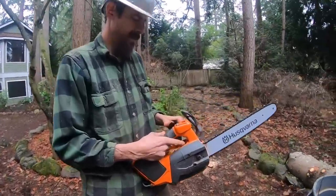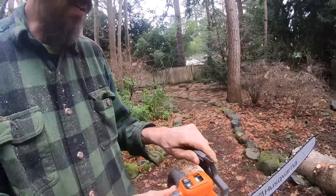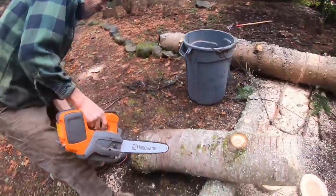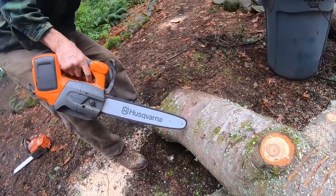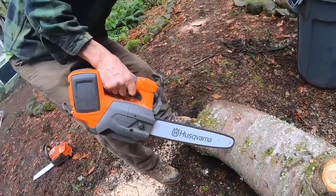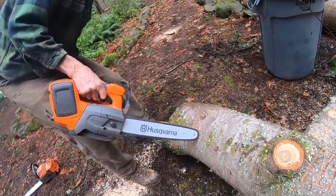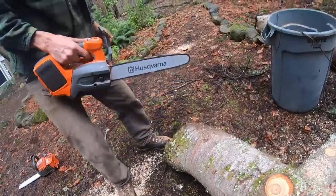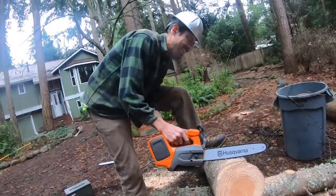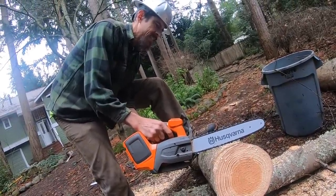Yeah. So you got it. You just hold the button. Okay. And then take the chain brake off. Yeah, that's it. And I'm revving it like it's a motor, just seeing if it's oiling. Yeah. Okay, ready? All right, so this is the low profile cut for the electric saw.